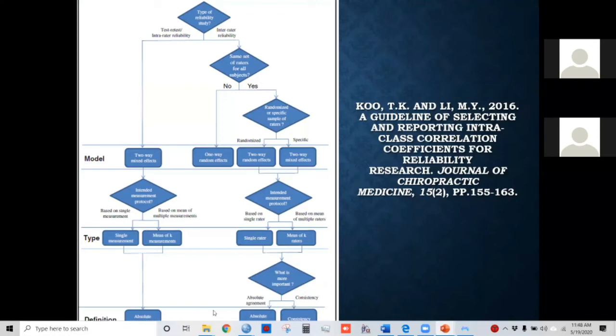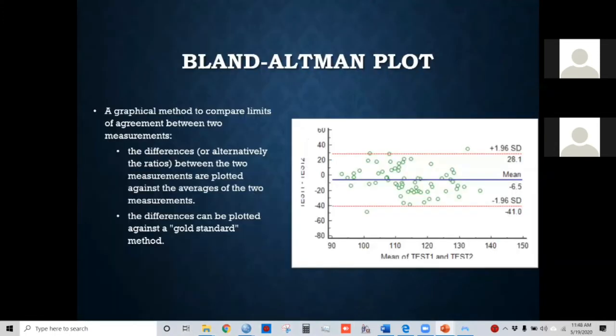So please have a look at Koo and Lee 2016 to select the proper ICC type. That one is for level of agreement.